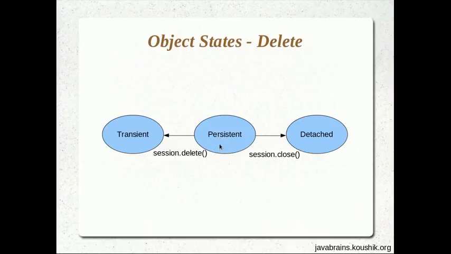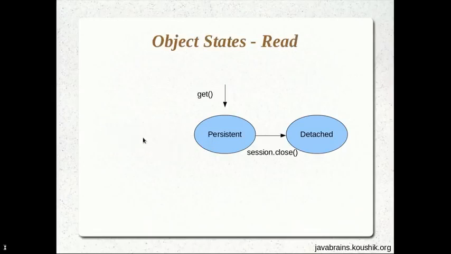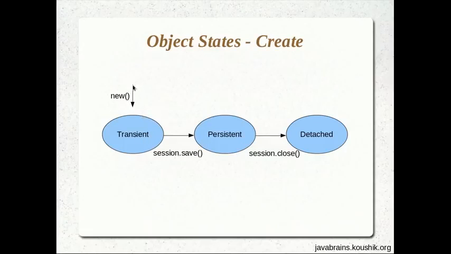So there's no point in having the object as persistent, because if you make a change here, what is it going to update? It doesn't have anything to update in the database. So what Hibernate does is it automatically converts this to a transient state. Now I can do a session.save and convert this back to persistent, in which case Hibernate is going to create that record for me. It's the same as our scenario here. We got a new, and we had an object in a transient state, but it could as well be a persistent object being deleted and moved to a transient state.